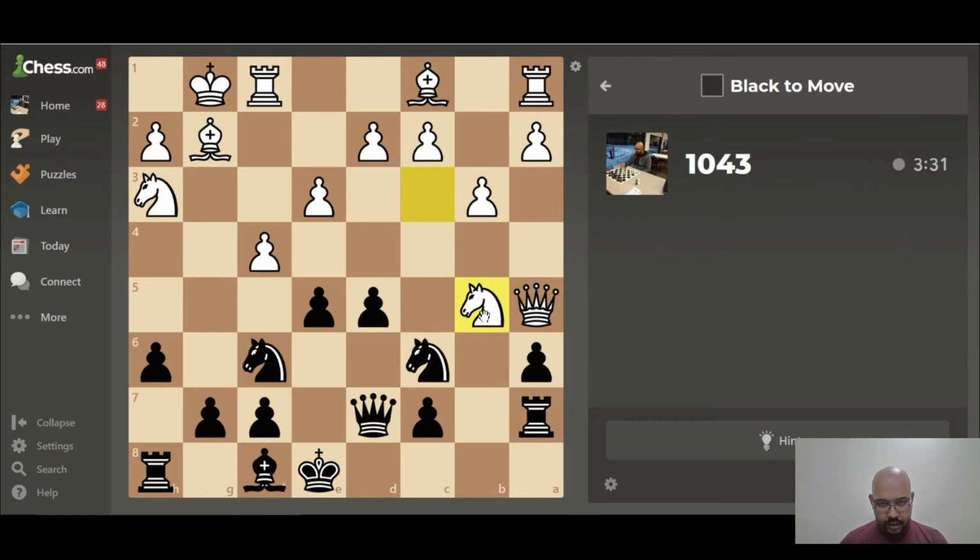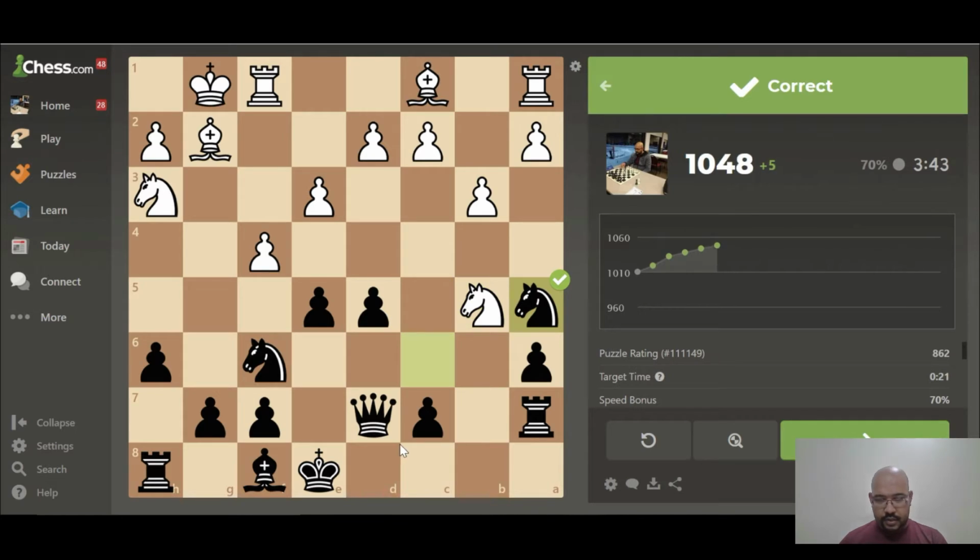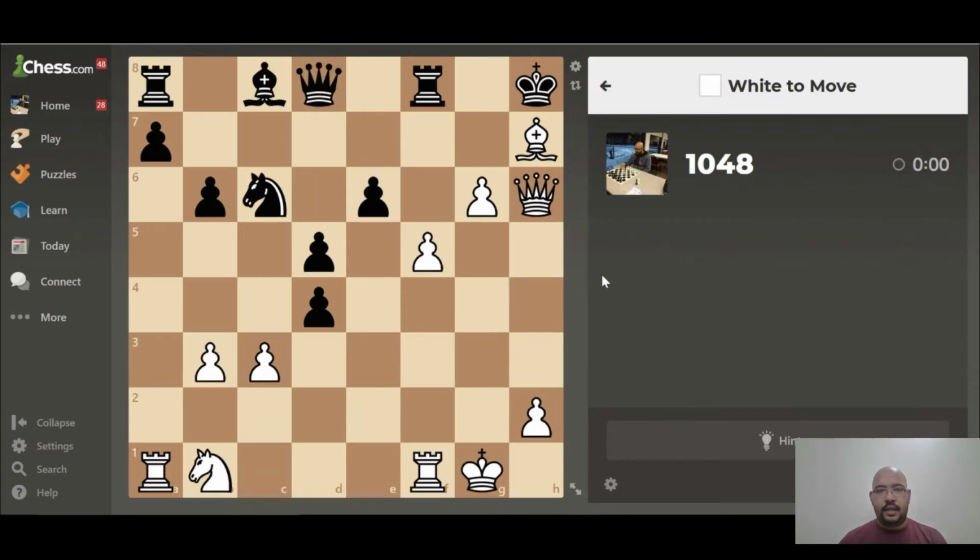Also, by putting the knight on b5, at this very moment, he has the a4 square available for his queen. So if I take on b5, he can always take with his queen on b5 too. So that doesn't seem right. I should take the queen. And we got 5 points. Okay, let's keep going.